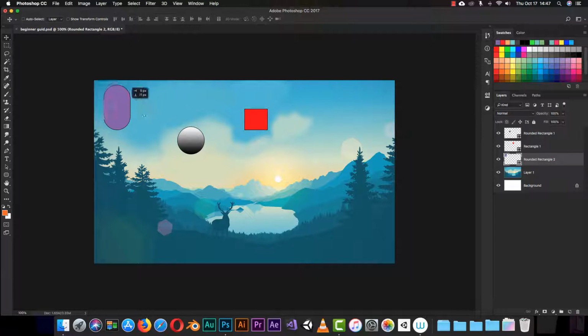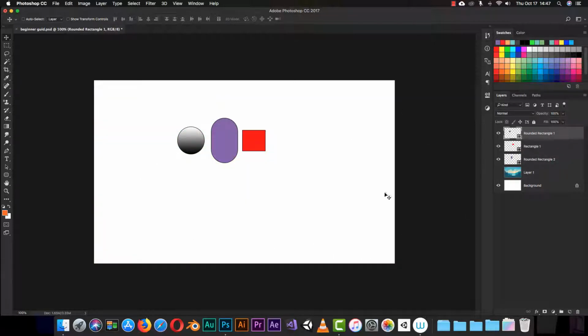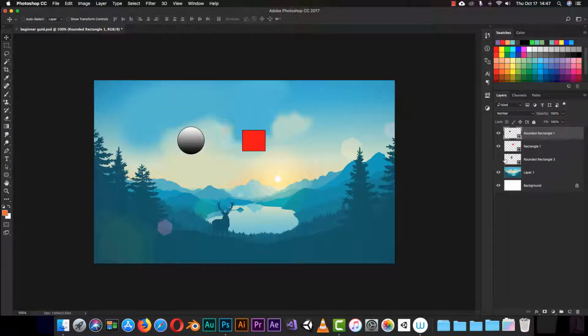So we have this one here, and we have this one here. If you can exactly look, well, of course you can see it in the layers panel here. We have those different layers. We have these 1, 2, 3 layers here beside our previous layer here.